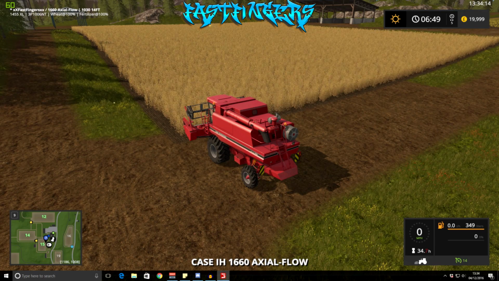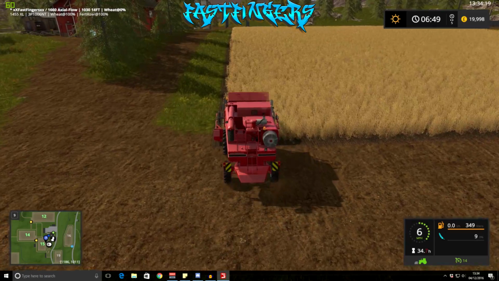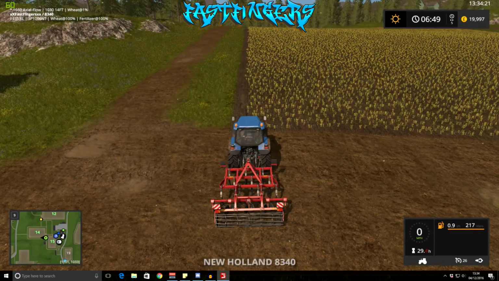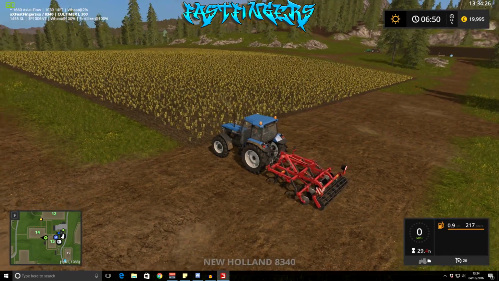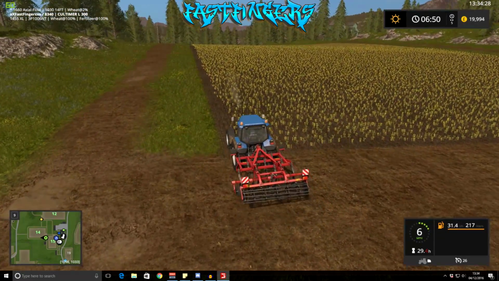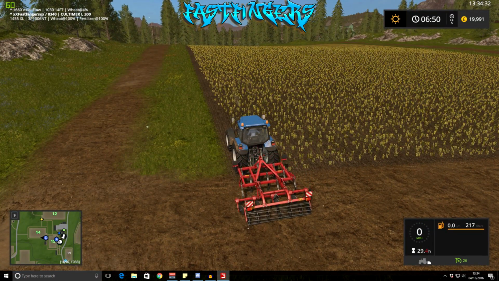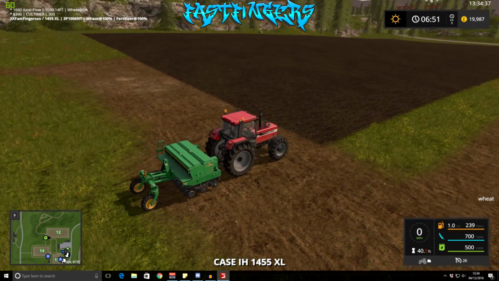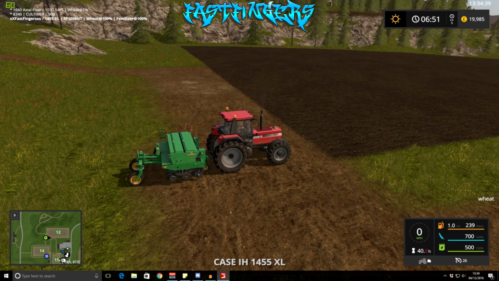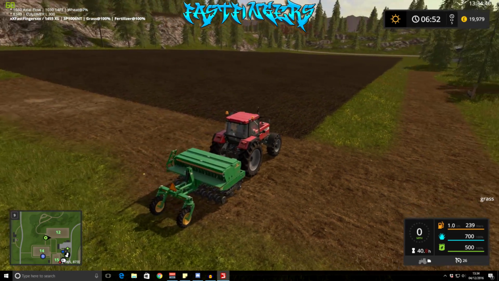So we're going to put him on a hired worker. Just get him going like that. I'm going to tab to this guy. And I suppose we are going to cultivate this field, although I'm not too bothered about it. Hired worker on there. And this guy's the most important, to be honest. Because what we're going to do here is we're going to plant, hopefully, grass.